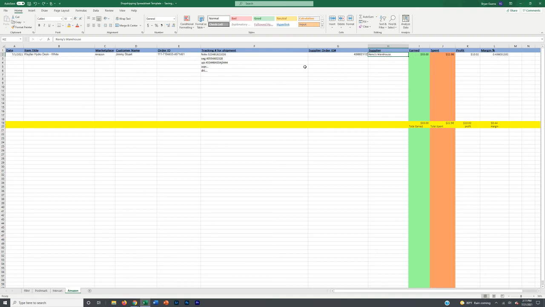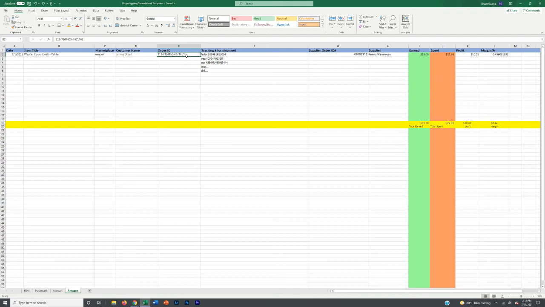The only thing that's different here is you're going to have the order ID for Amazon because this is what you're going to need to go ahead and find. You might not need to have this column if you're just starting, right? I didn't have this when I first started, and it was a big mistake because when I first started, I was only getting maybe 5 to 10 orders a day. And once I started to scale, I needed to know all my order IDs because you can no longer go in and just manually find them. It takes too long. So you need to search for the order ID in your Amazon orders.